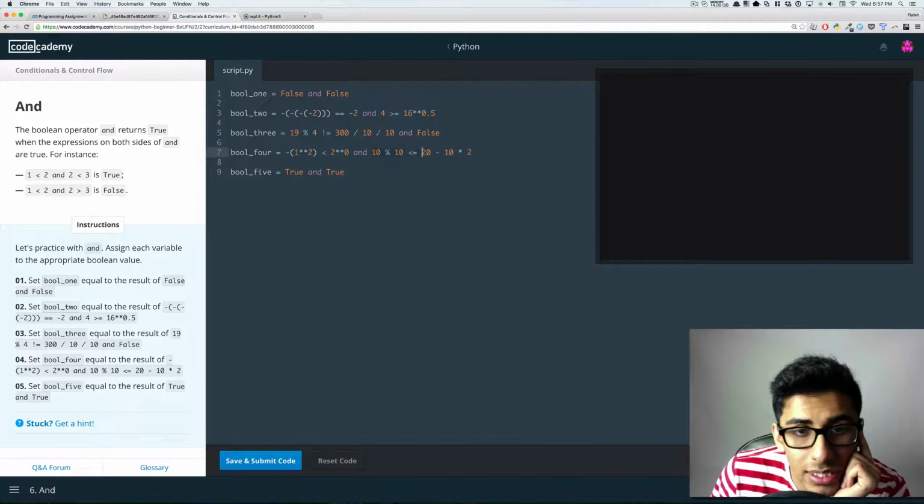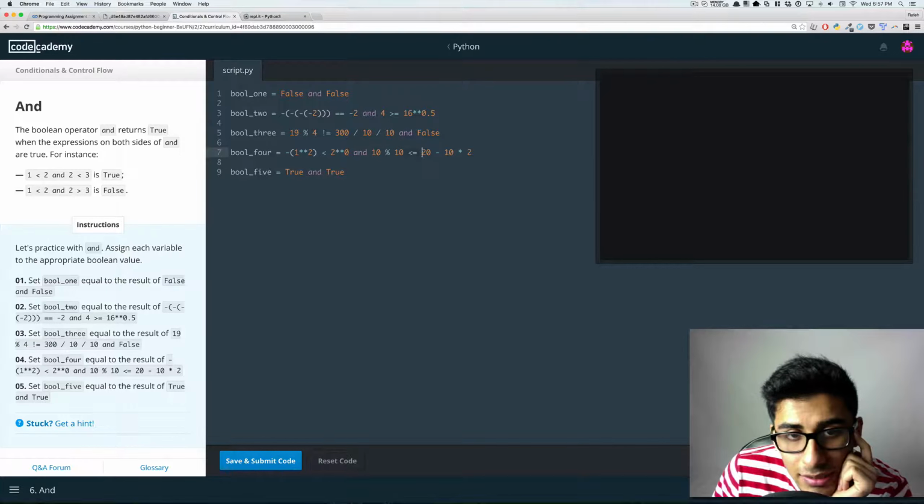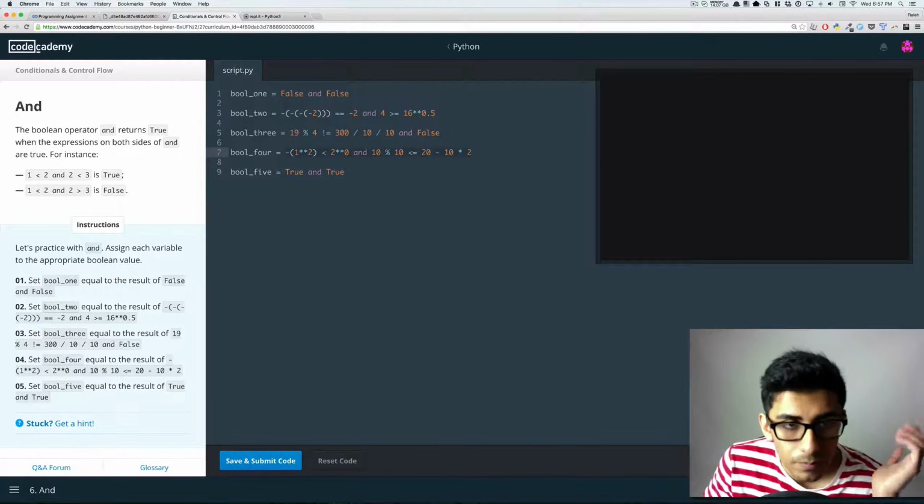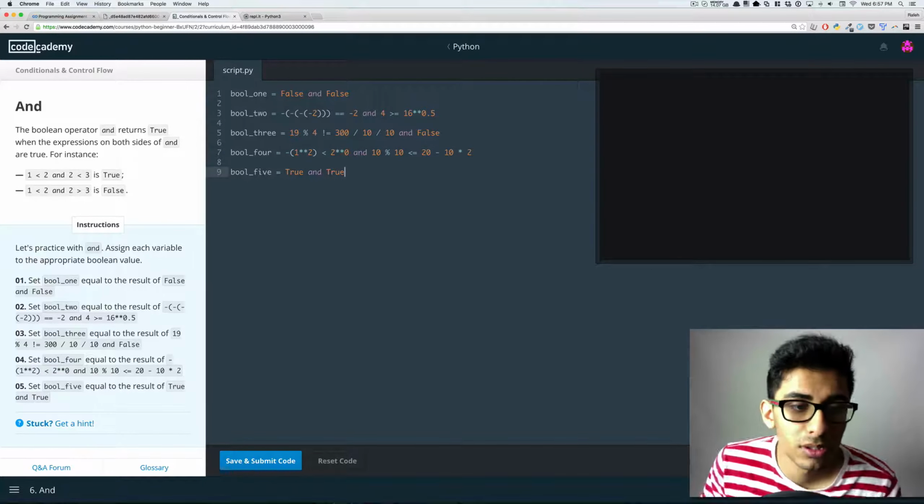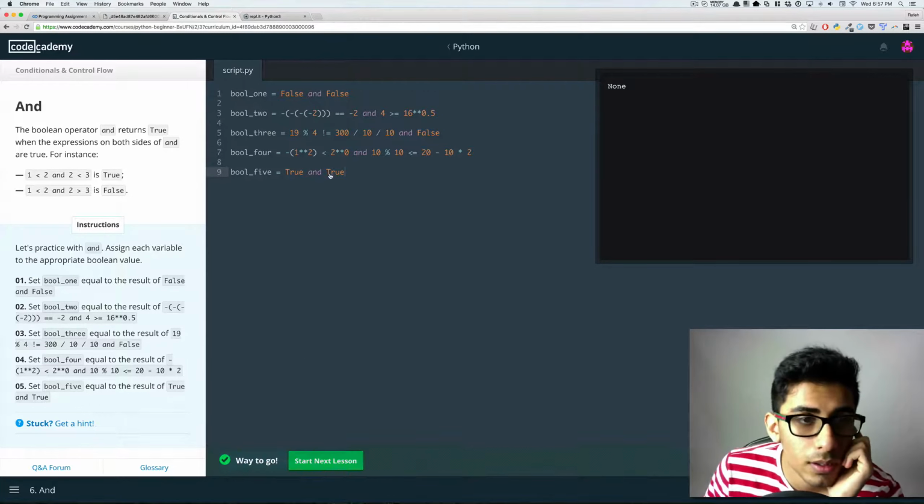And 10 modulo 10, what does that give us? That gives us 0. Is that less than or equal to 10 times 2, which is 20, minus 20? That's 0. So 0 is less than or equal to 0, and -1 is less than 1. So this is true, and this whole part is true. True and true, what does that give you? True and true and true, what does that give you? That gives you true. Okay.